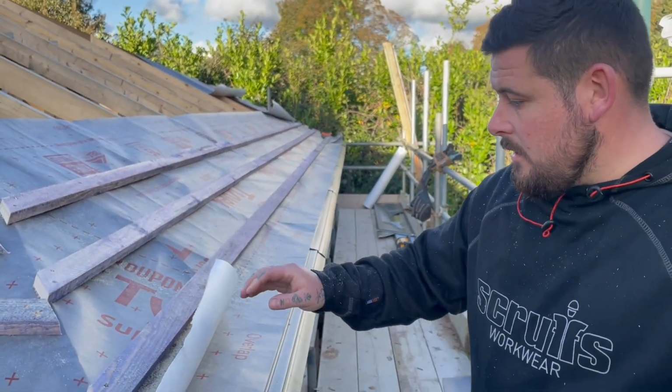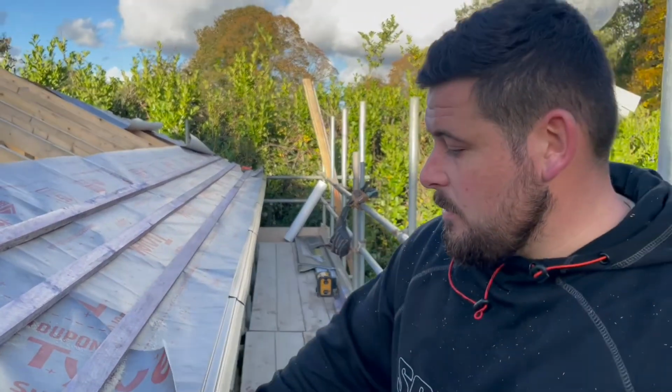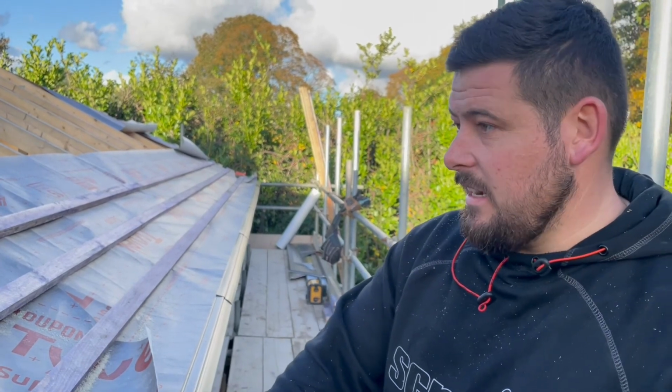And then you put on your layer of felt. And why are we using this Tyvek one? The reason we use this, for our own peace of mind, it's the best on the market. It's thicker, it lasts a lot longer, it gets a 15-year warranty from the manufacturer. It really is just the best stuff you can get for a roof like this.